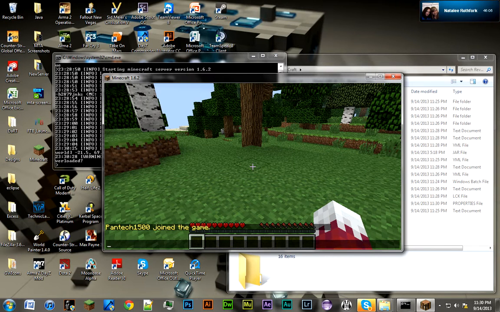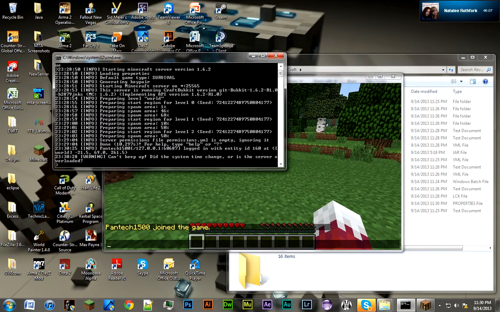Anyways, if you get spammed with these messages, it's either because your computer just cannot handle running a Minecraft server, sadly, or it means you have too many background programs on. For example, I have Minecraft, I have a server running, and I have Skype.